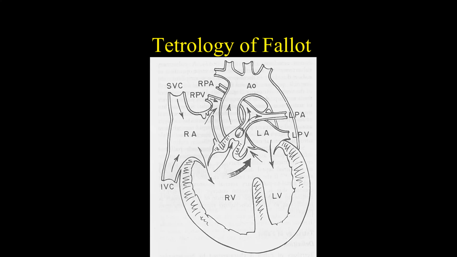On the other hand, we have a pulmonic stenosis, the narrowing of the pulmonic outflow tract. And the 4th thing that goes along with it is, because the heart has a hard time pumping blood out the pulmonic outflow tract, the right ventricular free wall becomes thick. It becomes hypertrophied just like the left side. So it becomes as thick, or in time becomes thicker than the left ventricular free wall. So with the tetralogy, we have a VSD, and due to that, we have an overriding aorta because the aorta now is kind of straddling both sides of it. And we have a pulmonic stenosis, and the pulmonic stenosis leads to increased pressures in the right heart. As a result of that, the right ventricular free wall becomes thick.